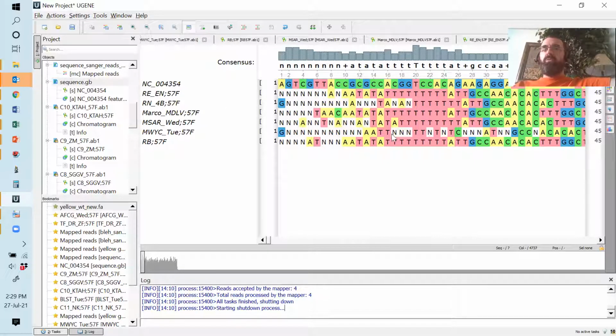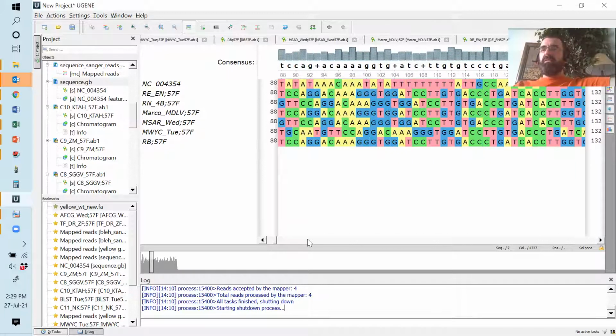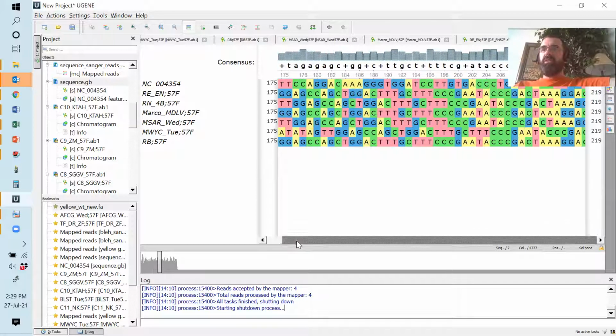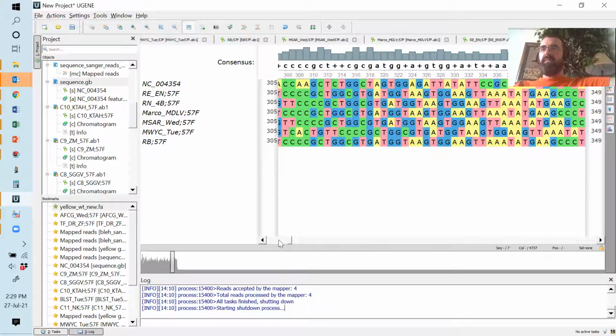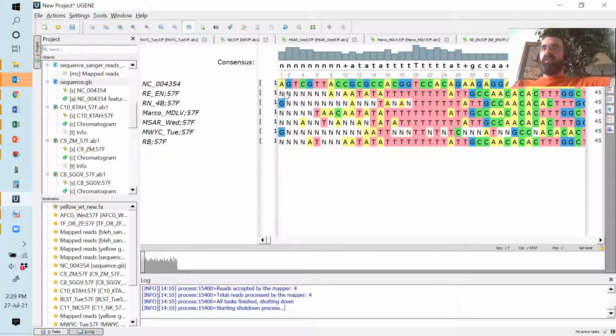Now, we want to get rid of these ends because these ends will interfere with the alignment. Right, as you can see, they all kind of share stuff, right, but they're not aligned yet. Oops, wrong way. Go back this way. Okay, so let's get rid of these because these are just going to mess things up.